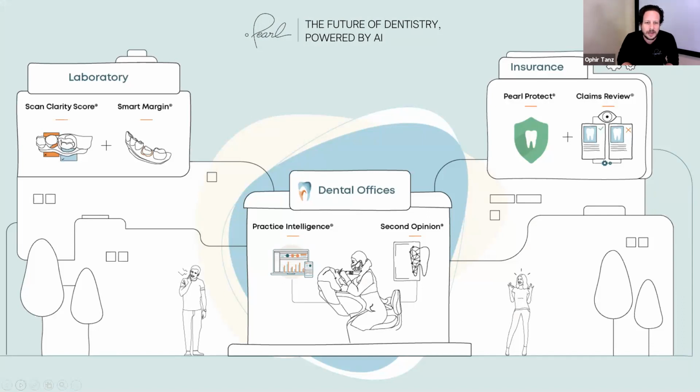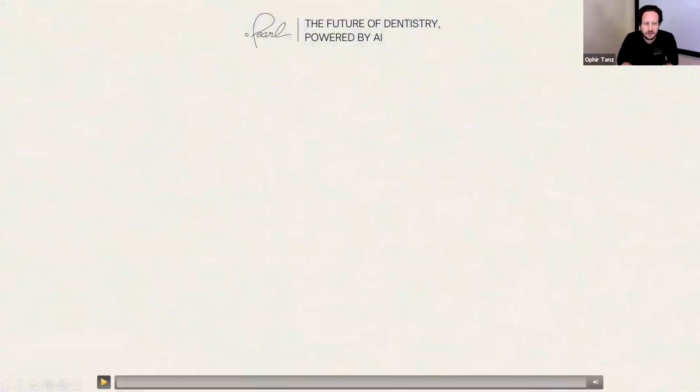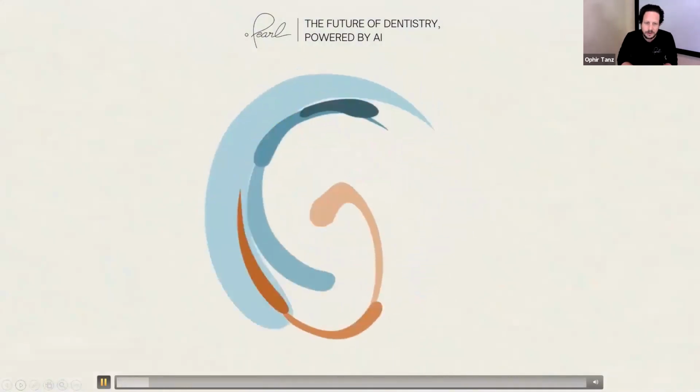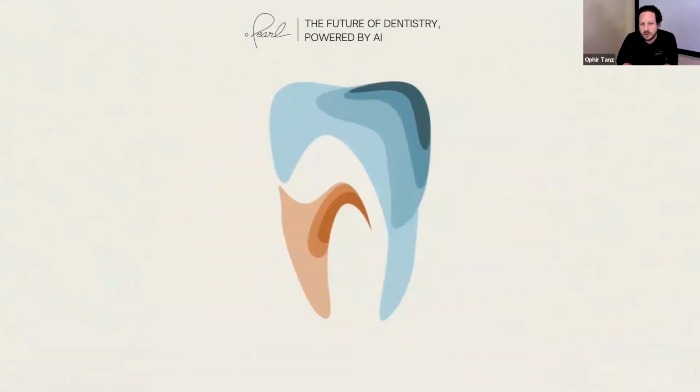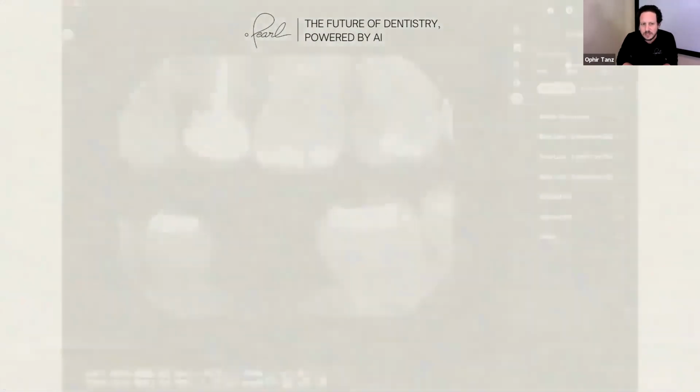So if we could jump to that next slide, Bill. Here's just a video of a tool that we have called Second Opinion. So this is just the detection, not the analysis on top of the detections, but just to give you a visual sense of what this stuff looks like if you haven't seen it before.